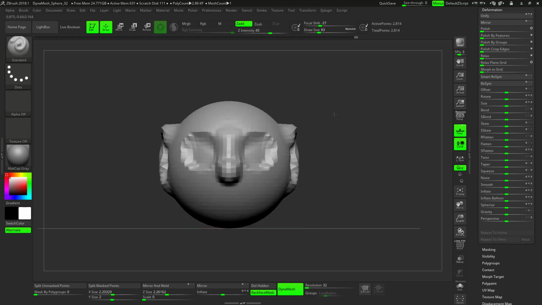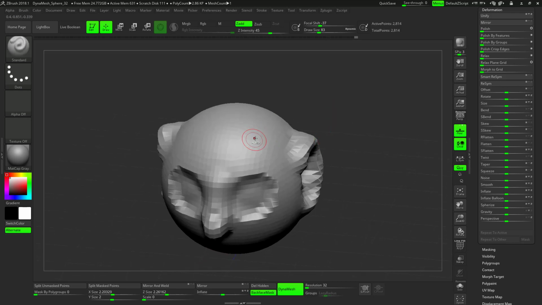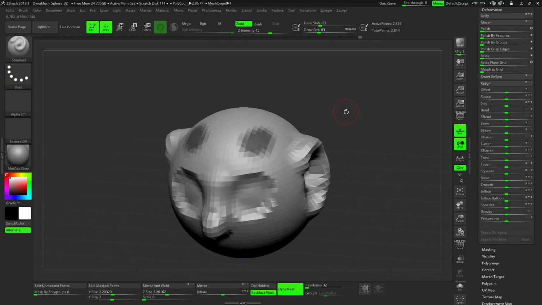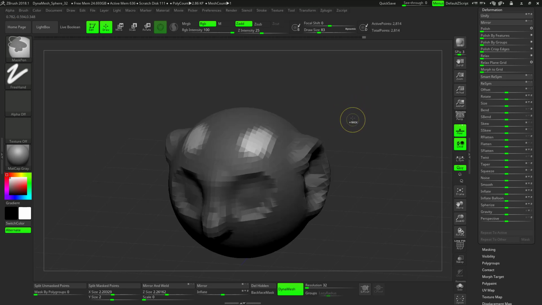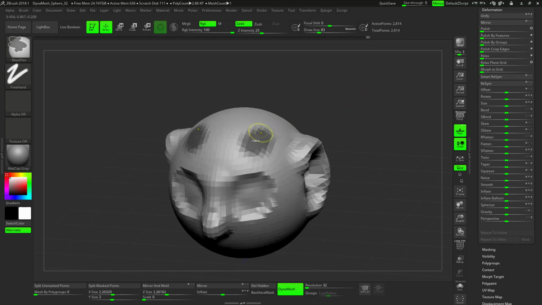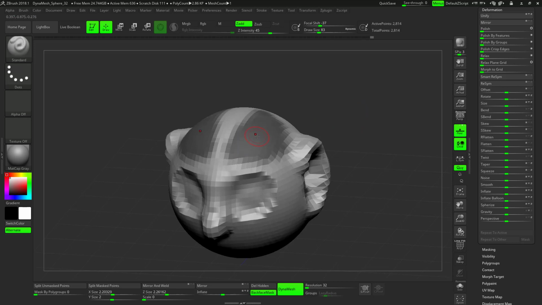So to sum it up, Control to paint, Control and tap on the canvas to invert the mask. If I painted a mask, I want to remove some of it, Control and Alt to remove it.